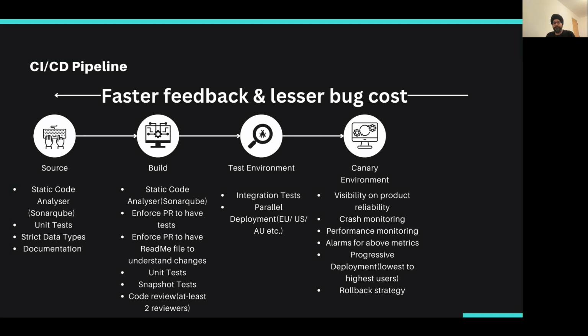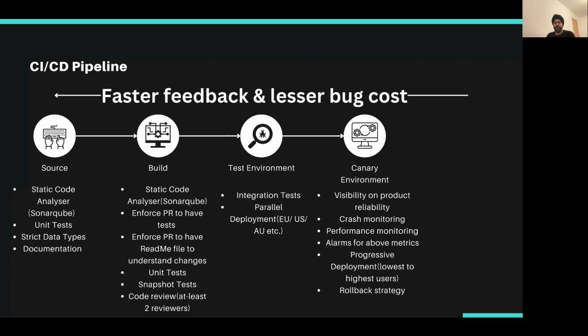And you can use signals. Now over here I have tried to explain a few signals. For example, you can build up a dashboard of product reliability, where you see all these signals, all the logging that you have done in your product, capturing those data points and trying to calculate product reliability, how well your product is performing within those 10% of the users.